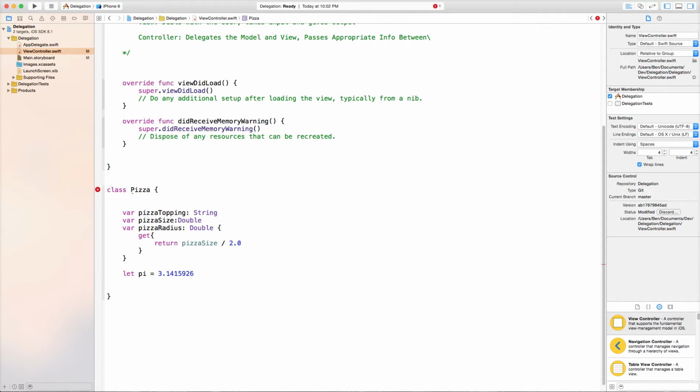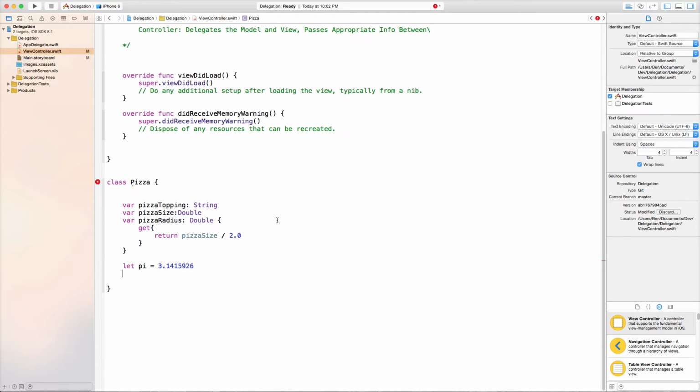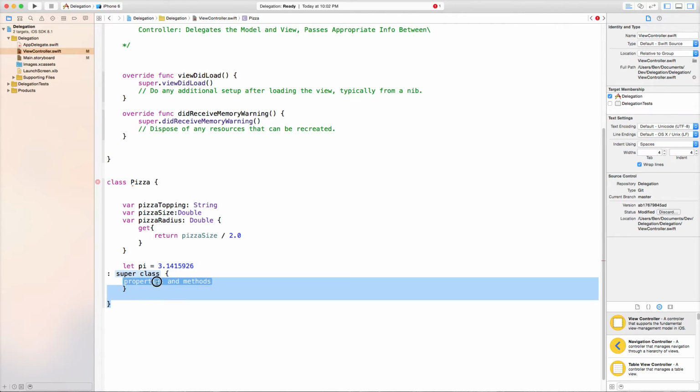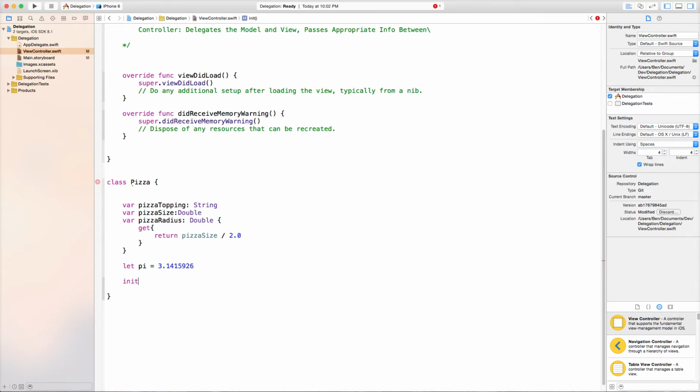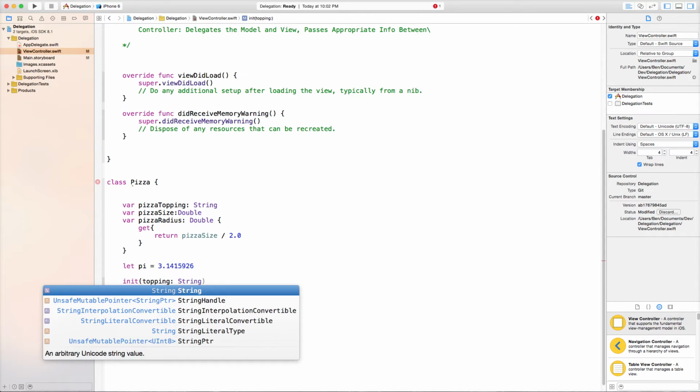So then what we're going to do is create the initializer, right? And basically the initializer, as we saw in any other class, is how it's going to set up. Simple enough, just the init function. Oops, I don't know why that happened. Autocomplete. And we're going to use topping, because when we create a pizza, we're going to obviously need to add a topping to it.